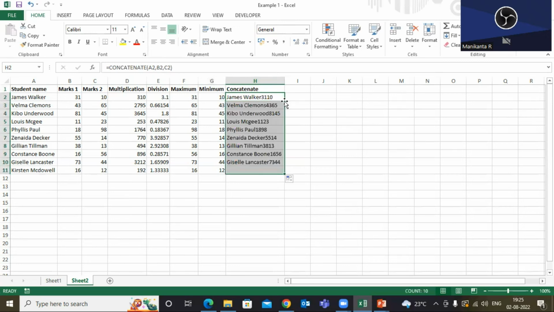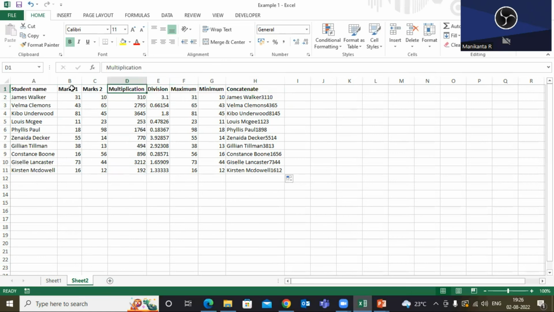Then I'll scroll down, and if you look at the values for concatenation, for James Walker, it has added up 31 and 10. In a similar fashion for other students like Velma Clemons, we can see the values have been added, Kibo Underwood, and so on until Kirsten McDowell, which is the last row in this sample student data, right, guys?